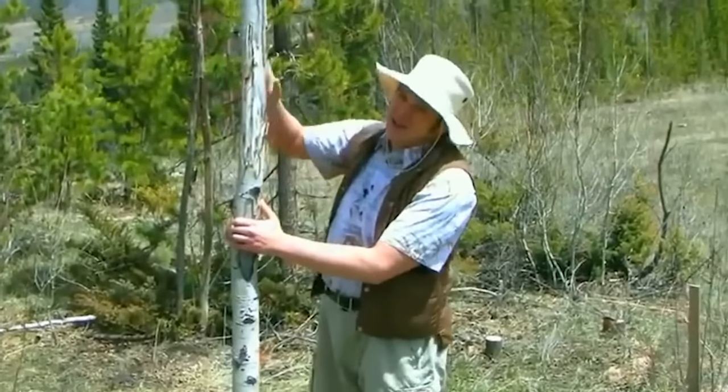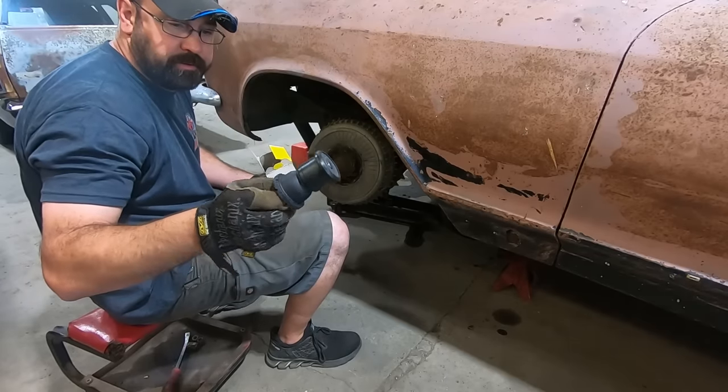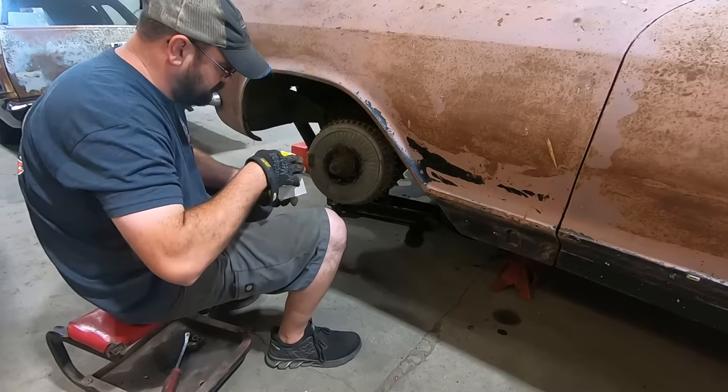This is an aspen. You can tell that it's an aspen tree because of the way it is. But no, really, there's no way to retain it other than to press it in. And that doesn't even look like a snap ring. So almost just press in.